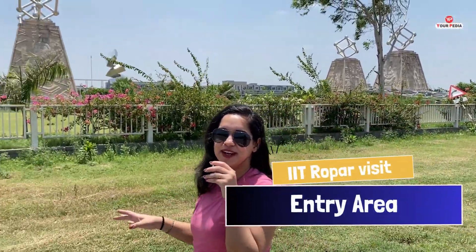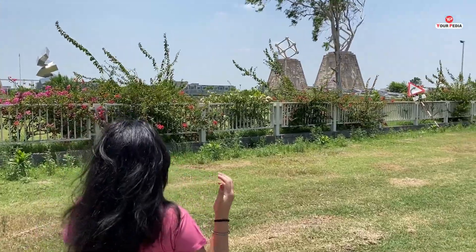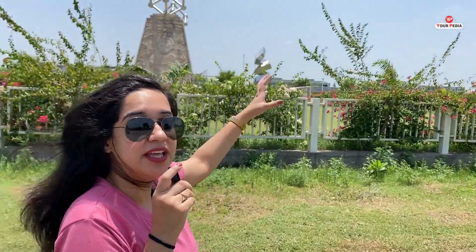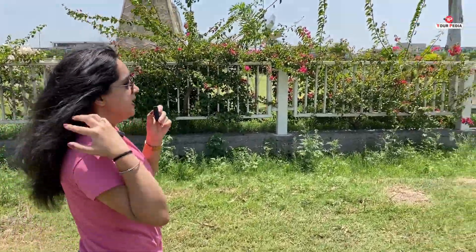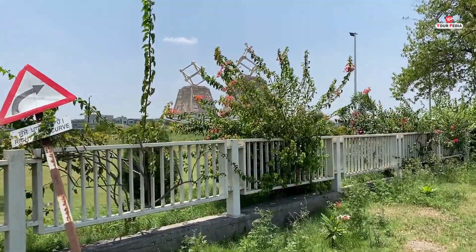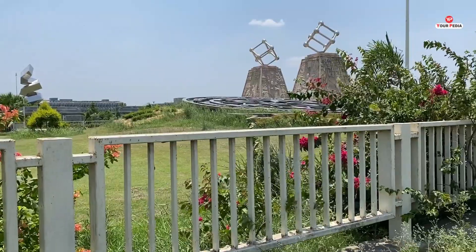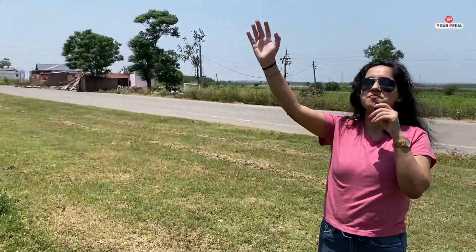Now I am going to show you the entry area of IIT Ropar. You can see the beautiful gardens and a logo that has been placed. IIT Ropar is known for its spiral structure, which is really prominent here and looks beautiful in the evening. There is also a molecule bonding pattern which signifies something very important. On the ground they have crafted a logo at the center of the entire garden. It looks beautiful and you can spot it from a few kilometers away.